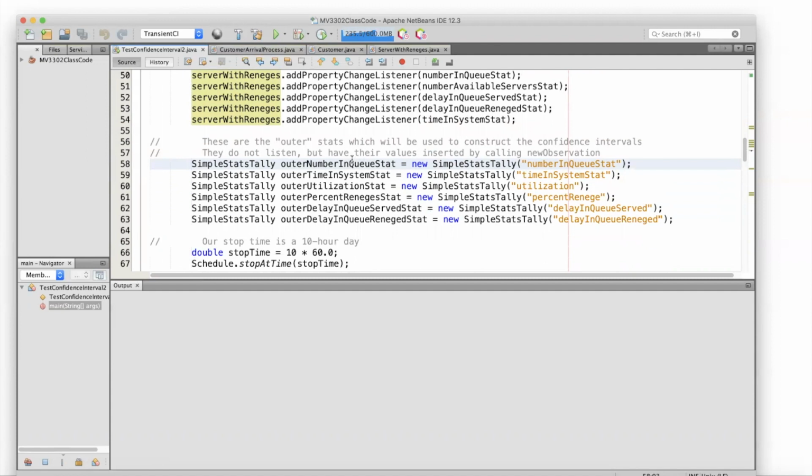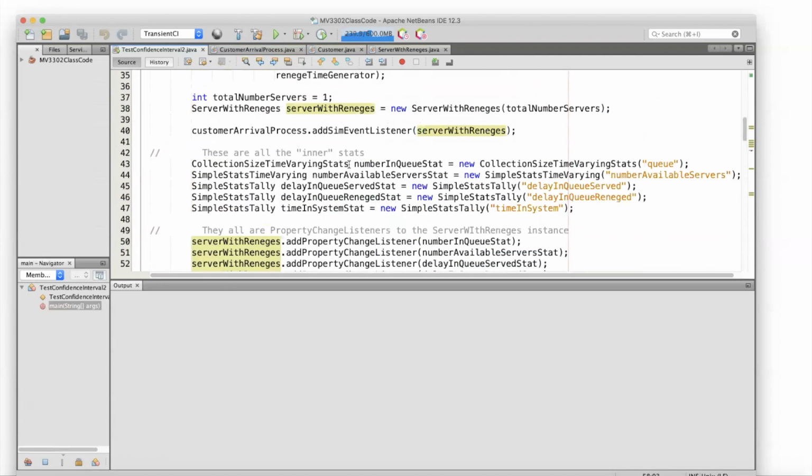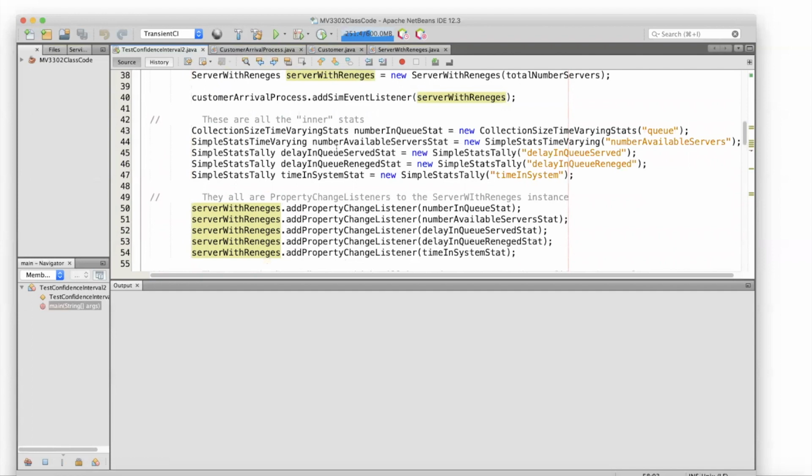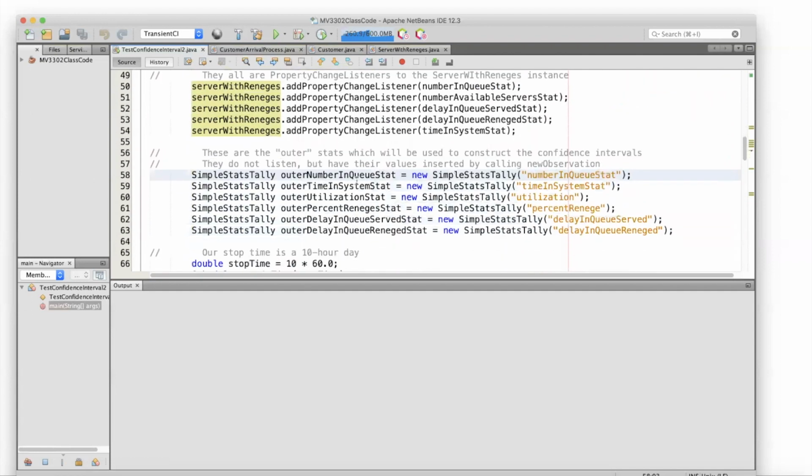Because we're doing those in the code after we run each replication. And now normally there's going to be one for each of these stats, but then there's one additional one. So here's the outer number in queue stat. The names aren't important except for keeping track of what's what. The timing system, utilization. Again, for utilization, we're going to have to do a little dance.